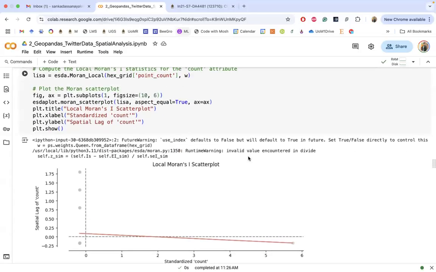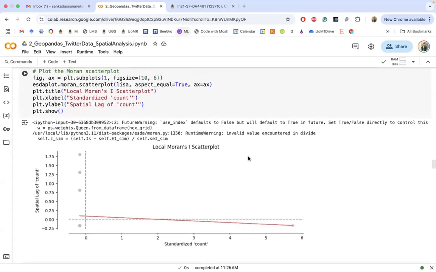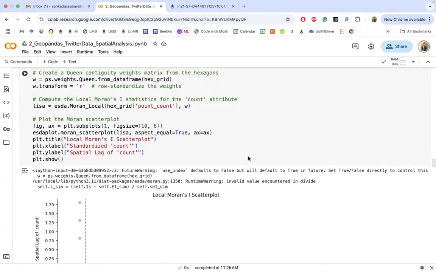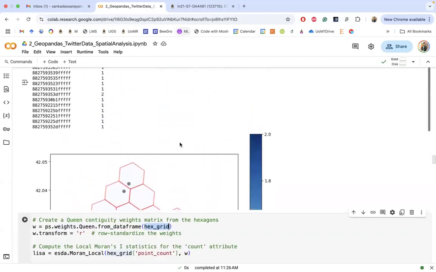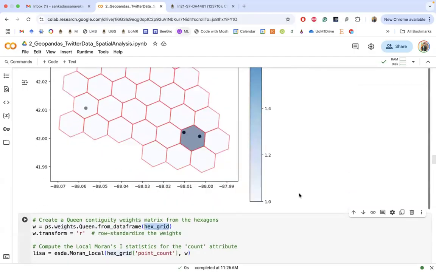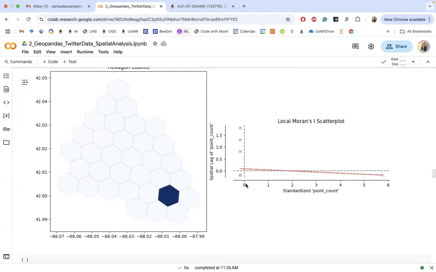Look at what Moran's index is in your previous lecture series. I create a Moran's index to find local clustering, whether there is a correlation between the points, right? All these codes are easy to follow because PySAL builds weights directly from Queen's contiguity from the data frame, and you get the hex grid data frame which was created by H3 pandas. And that's what the code is about. So that is basically trying to understand whether there is a spatial correlation between the points, right? That's the starting point. Like you try to get your data and get familiarized with what to do.